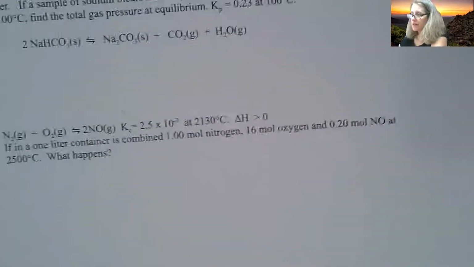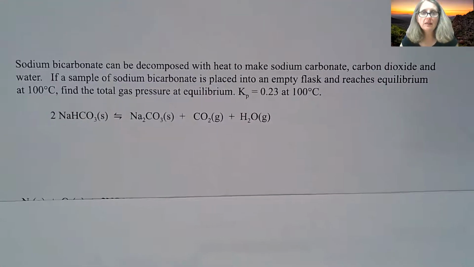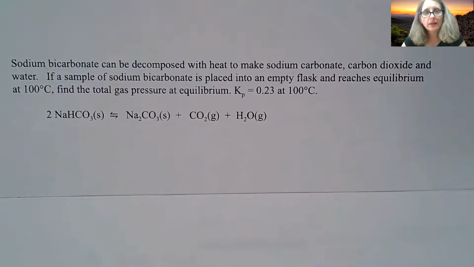All right, so this next problem on the next page: sodium bicarbonate can be decomposed with heat to make sodium carbonate, carbon dioxide, and water. If a sample is placed in an empty flask and reaches equilibrium at 100 degrees Celsius, find the total gas pressure at equilibrium if the Kp is 0.23. Why don't you try that? I'm going to come back on and show you the answer.